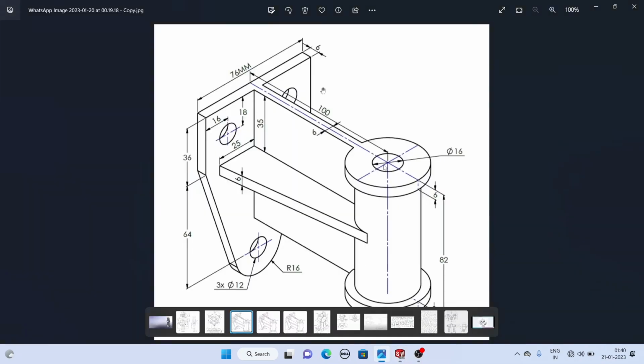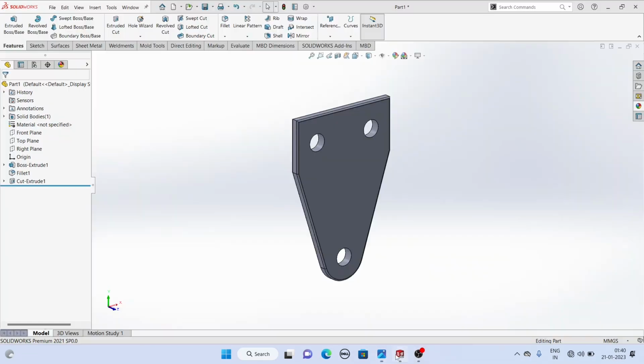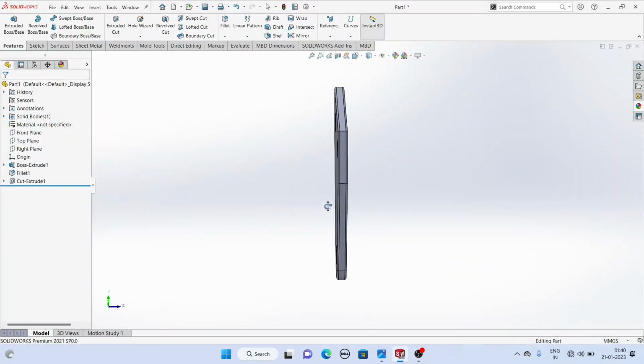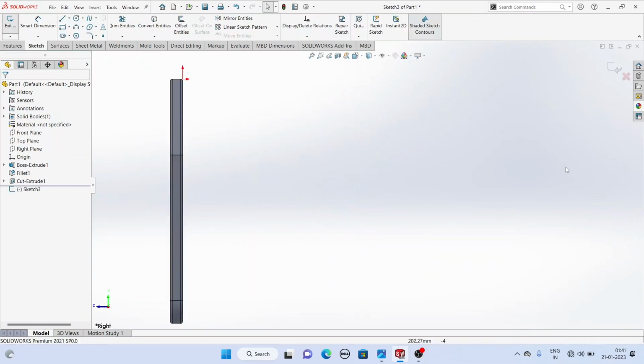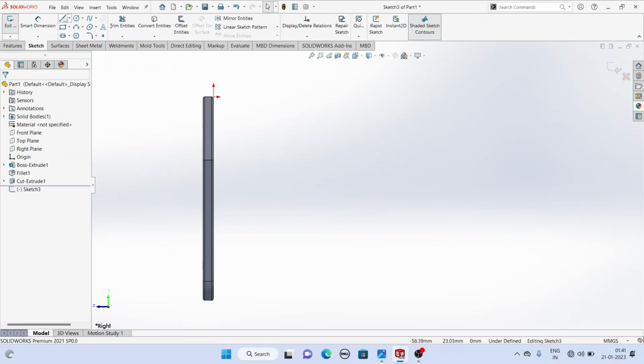Now friends, we will create these features by using the Revolve Boss/Base command. For this, simply select the right plane and sketch. Now friends, create a center line.